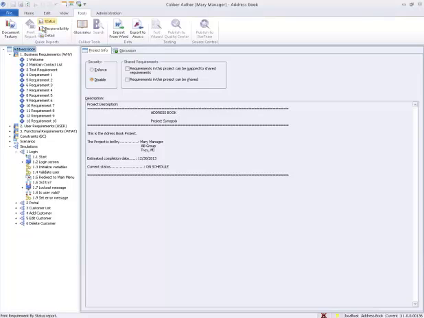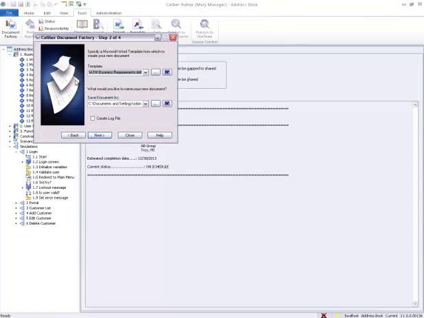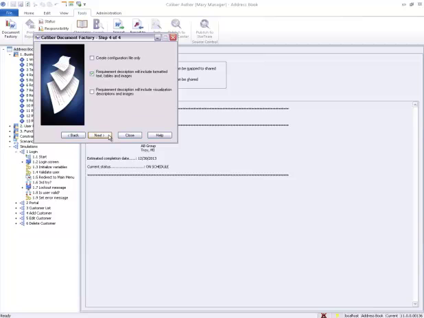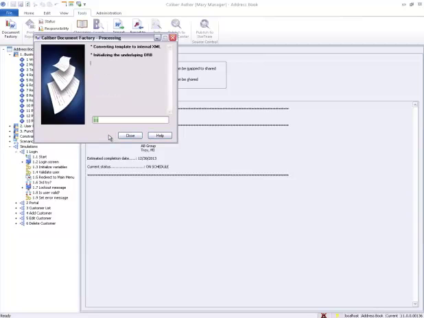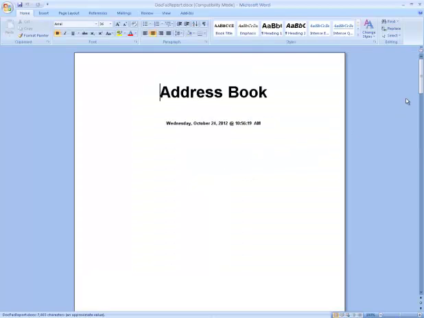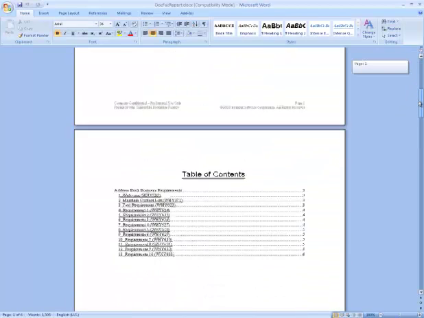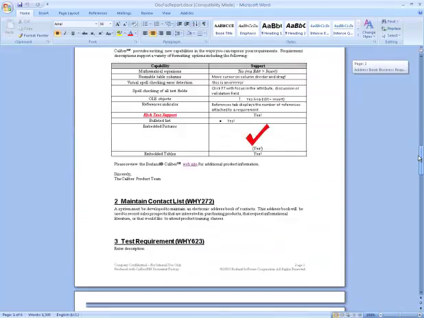Calibre has a powerful document generation tool in Document Factory. Document Factory creates customized requirement specification reports for a selected requirement or a subset of requirements in Word .doc or .rtf format. These reports give project managers, business analysts, and those responsible for governance reporting the tools to create professional reports. These reports can include all requirement artifacts and have the option to include visualizations from Calibre Visualize.